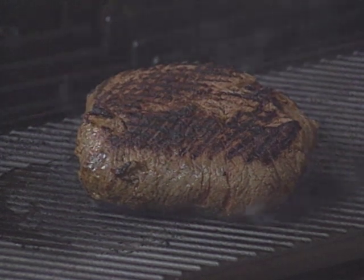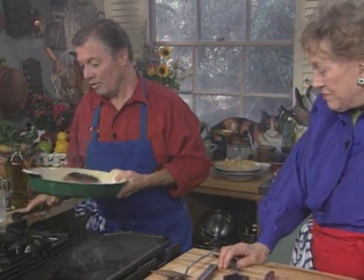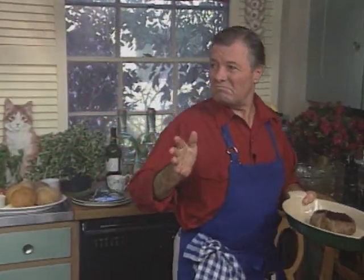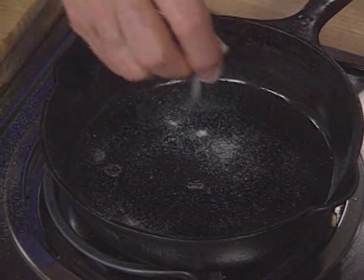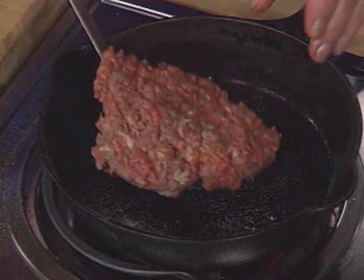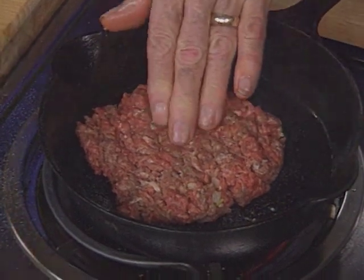I think it's about enough now — it's very rare of course. I'm going to put that in a 275 to 300-degree oven to let it rest about 15 to 20 minutes. Now for the hamburgers — if I put a little salt in the bottom of the pan, I won't have to put any fat in. I spread mine out quite a bit so it won't take too long to cook.